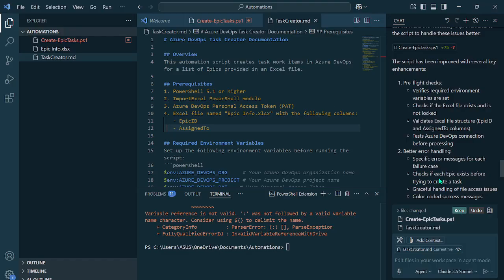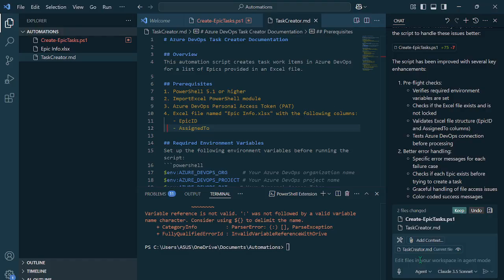It automatically suggested that, okay, you have the data in your Excel, I will create a script which will read the data from your Excel and create the data in the DevOps. It automatically gave me the information that in order to connect with your DevOps, I need three pieces of information: organization, project, and PAT details. And when I'm getting an error in the terminal, I ask AI that I don't know about these errors, check the errors in the terminal and solve it. Right? And right now also I will do the same thing. I'm getting some errors. I will ask in the chat window to run the script, see the errors in the terminal and solve them.